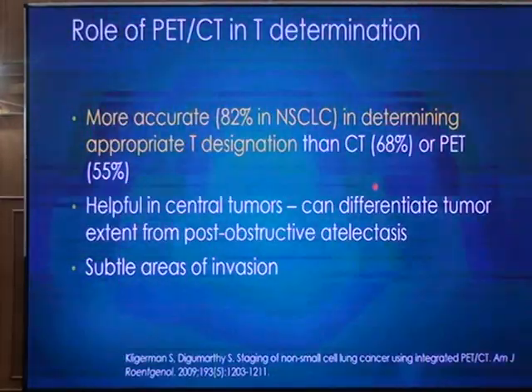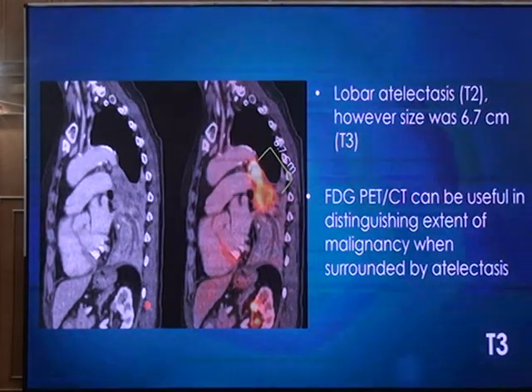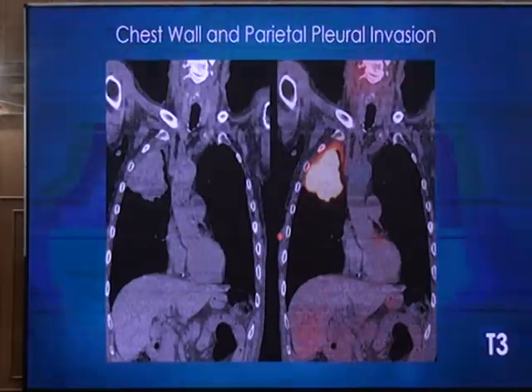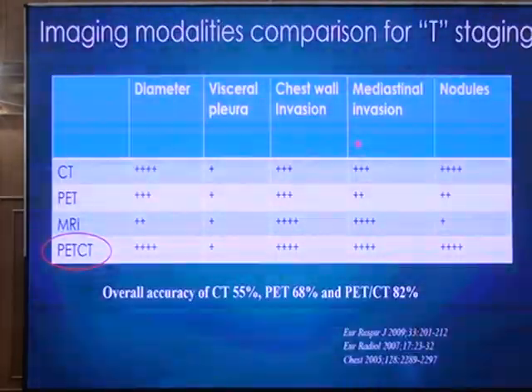The role of PET-CT is important — it improves accuracy of T-staging. For example, in a patient with a central tumor causing lobar atelectasis of the left lower lobe, combining PET with CT allows accurate measurement of the tumor separate from the atelectasis. If there is lobar atelectasis, you know it is at minimum T2, but measuring the tumor at 6.7 cm makes it at least T3. Chest wall and extrapleural fat involvement can also be better assessed by combining CT with PET, as increased FDG uptake in the extrapleural fat may indicate invasion.